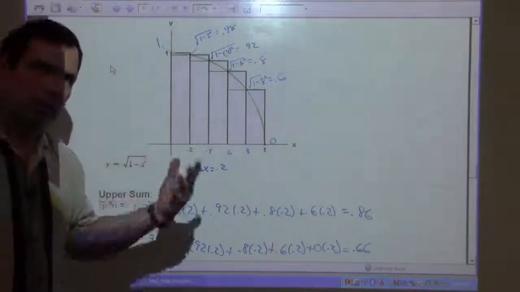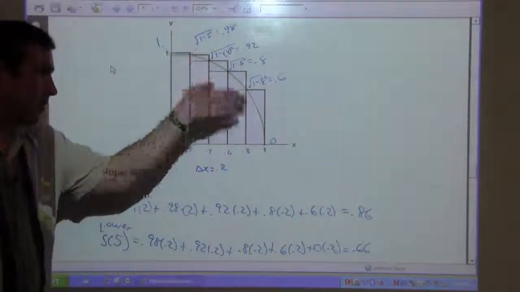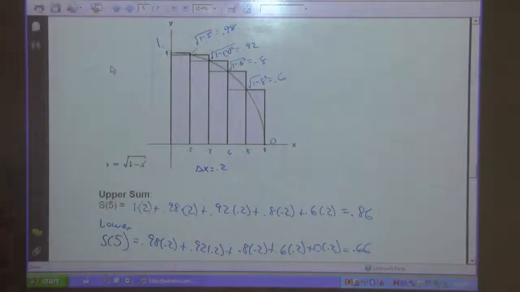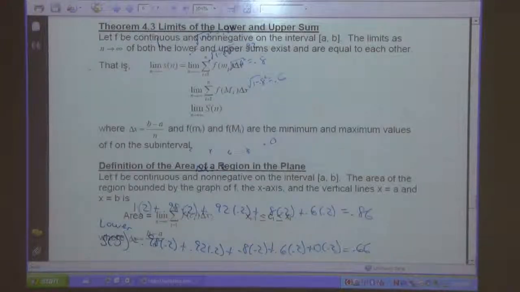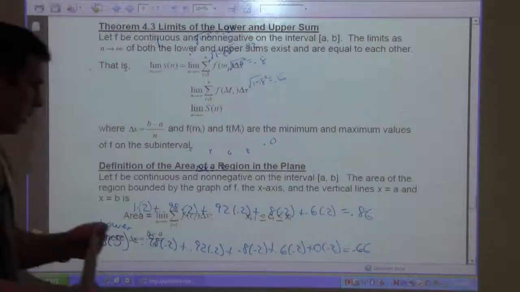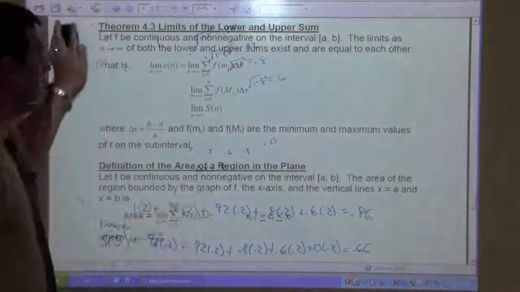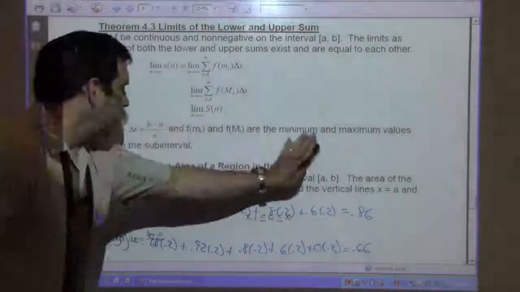Now, when we get to it, we'll actually be able to get the exact value of this curve. And it'll be less work than this approximation. Okay, I'm going to go on to the next page, so pause if you need to pause. So as I talked about, having more and more intervals, you have more and more accuracy.